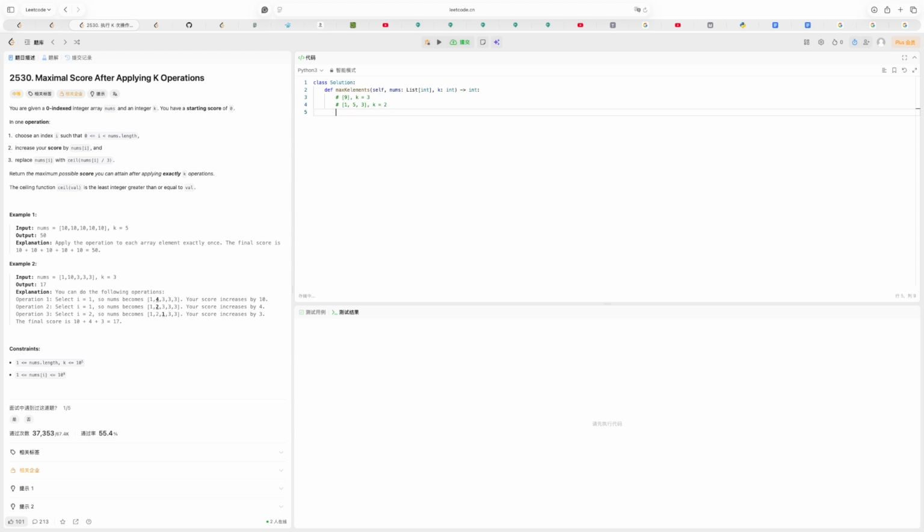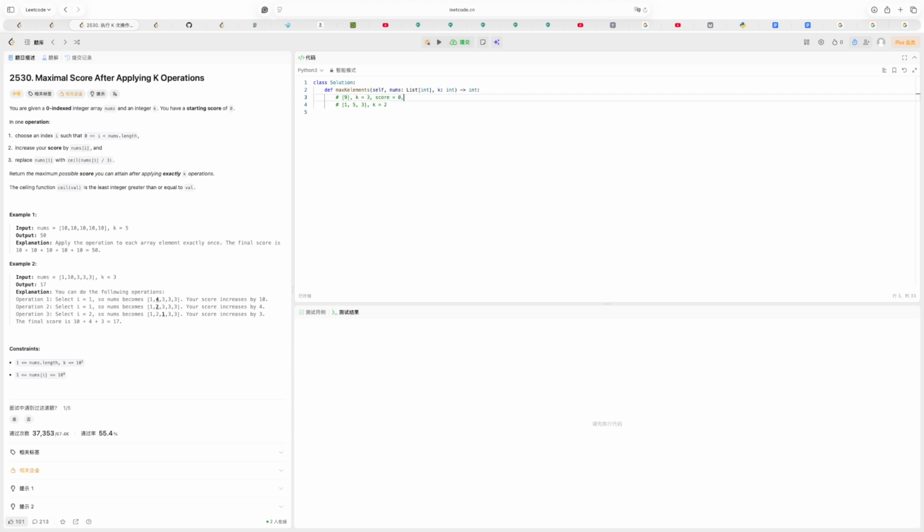And what operations? Choose an index in one operation such that we increase our score by nums[i]. So the starting score is 0. So score equals 0 by now.